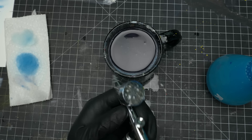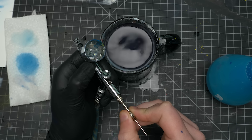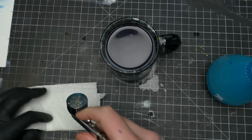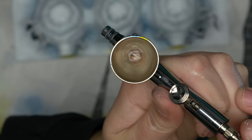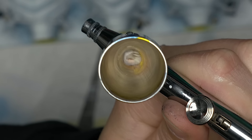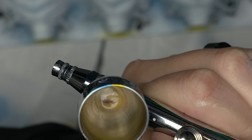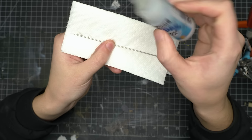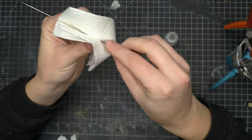On my particular airbrush, the Iwata HP-CS, I don't even come into contact with the tip of the needle — I just put my finger around the ring of the crown and it works great. Specific cleaning steps vary from airbrush to airbrush. On my HP-CS, paint gets stuck in between the needle seal and the cup and it's hard to get out. Part of my cleaning process is to have cleaner in the cup and then very slightly push the needle in and out to tease that paint out of that area — but not pulling it out so far that it starts to taper, or you'd be getting paint in your trigger area. Once you're all clean and rinsed, it's always a good idea to take the needle fully out and give it a very thin film of oil for next time. I use Badger's Needle Juice.